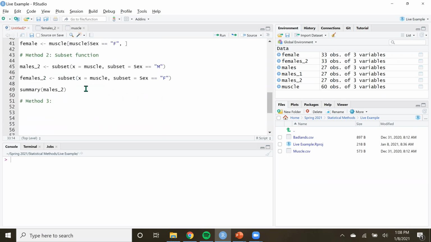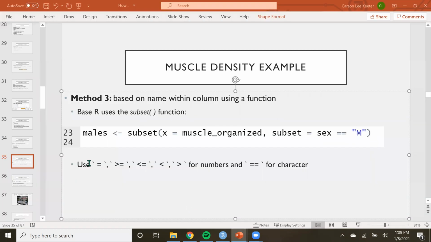There is one thing I want to mention, and it's a rule that is true in R and it's true in a bunch of other languages too. But again, we're not doing other languages. We're just doing this one, and it's here. And it's this rule, okay? So we used a double equal sign here because we're specifying a character. We use pretty much everything else, okay?